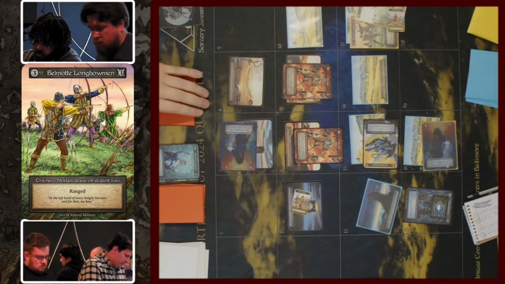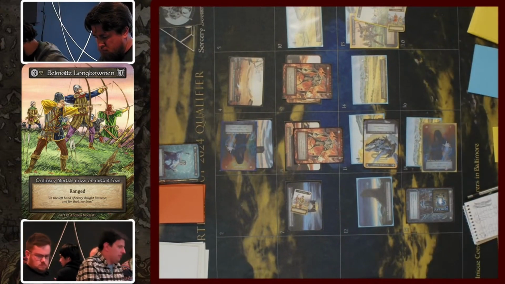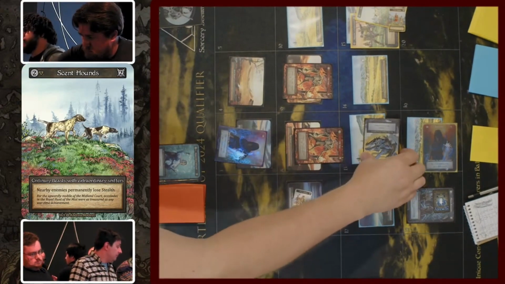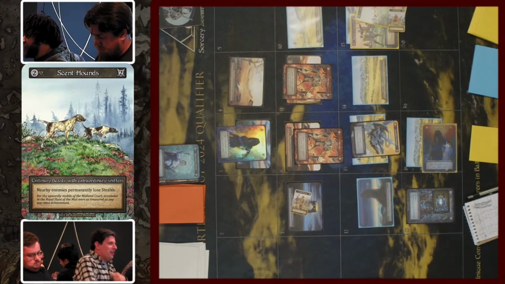And where's that Scent Hounds? Is that another Scent Hounds there? Yeah, I think that's what that is. So that's 6 total power sitting on that square right now. Scent Hounds is 2 for defense, potentially, or expeditiously getting to Death Door.